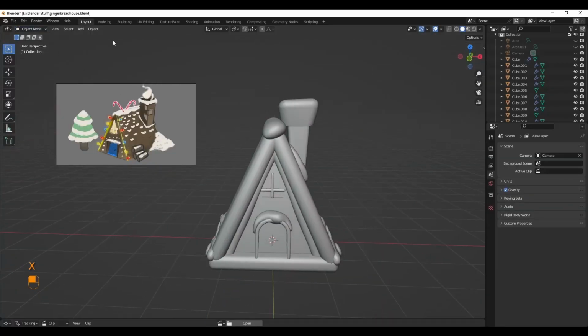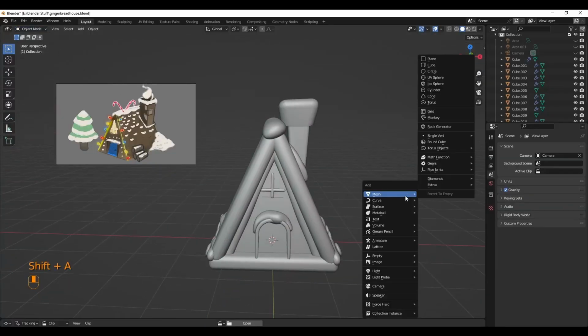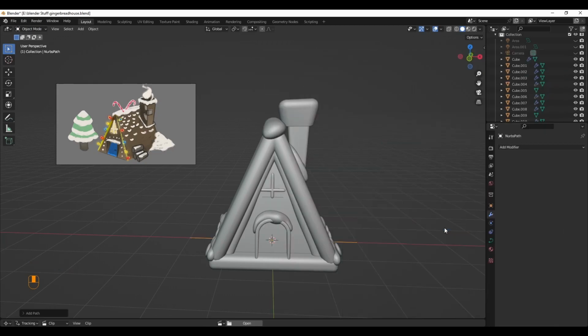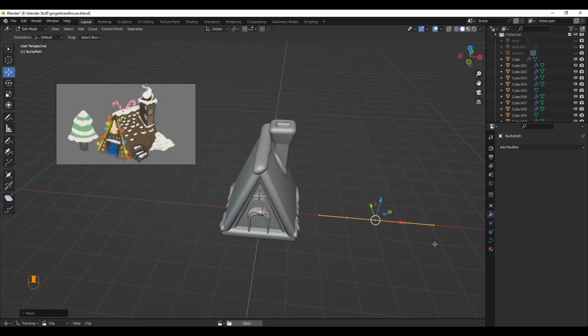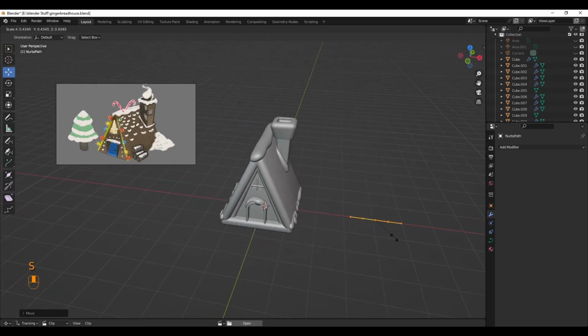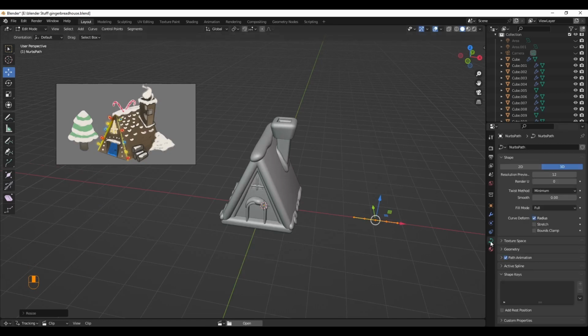Now I realized that obviously the mesh didn't work, so this time I decided to use a curve. Now the curve tool in Blender is not that hard to use. So I went into edit mode and I decided to scale this on the x-axis, and then we go to the icon of the curve, and basically we're going to add some thickness to our curve in order for us to be able to manipulate the curve.